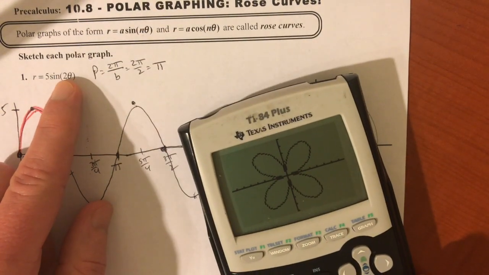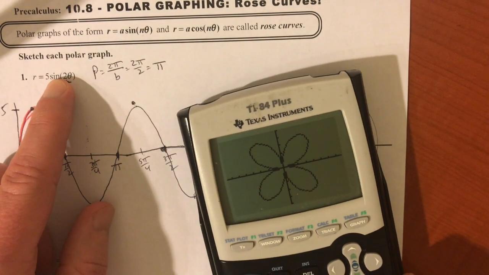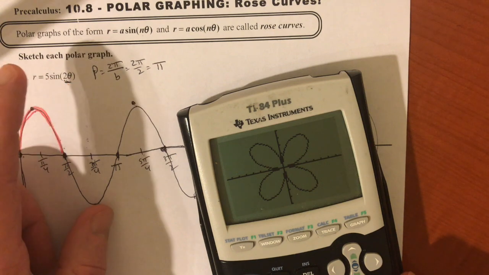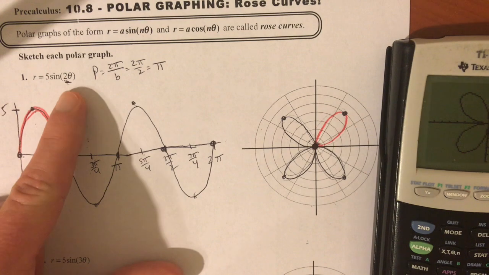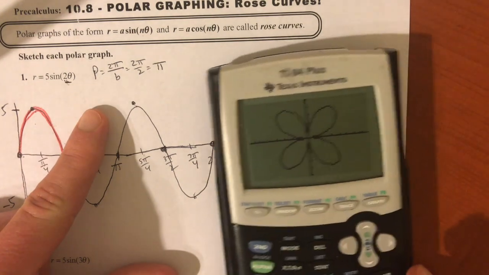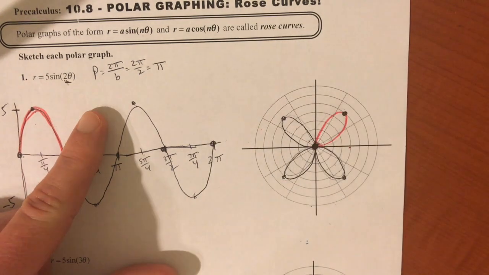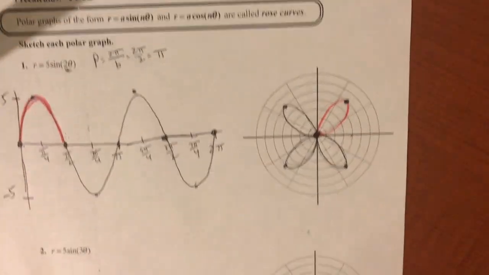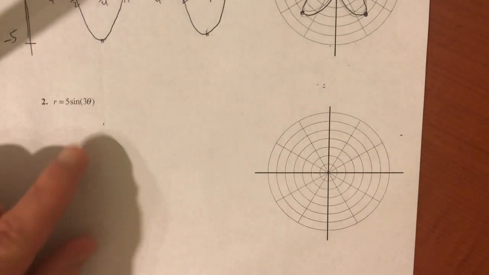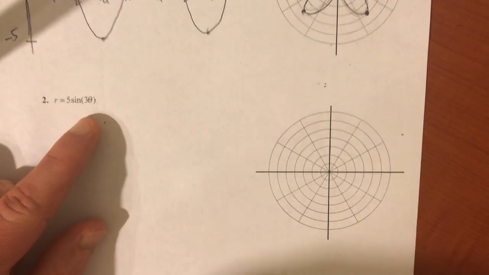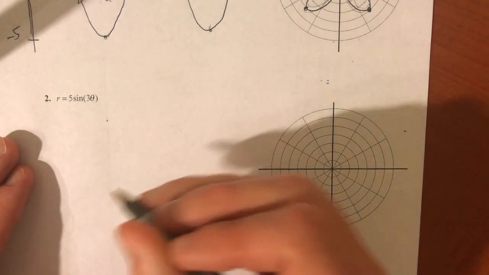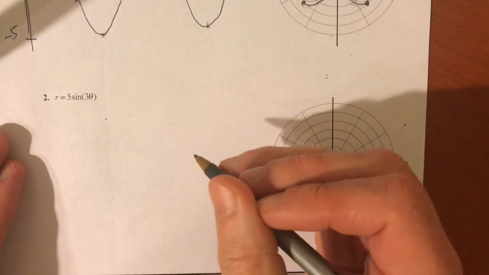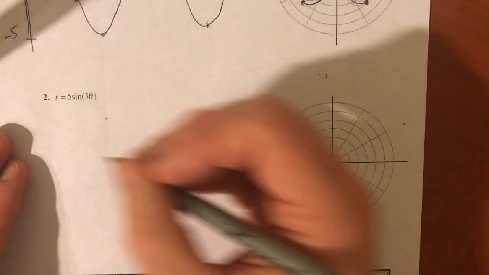Notice, without that 2, it would have just been a circle on the y-axis. You throw a 2 in there, and now it's a 4-petaled. Having 2 made 4 petals on this flower, and it is still symmetric with the y-axis. So now putting a 3 in there, how many petals do you think that's going to have? Well, let's just find out. You can definitely make a conjecture here, pause it, sketch it, see if you're right.